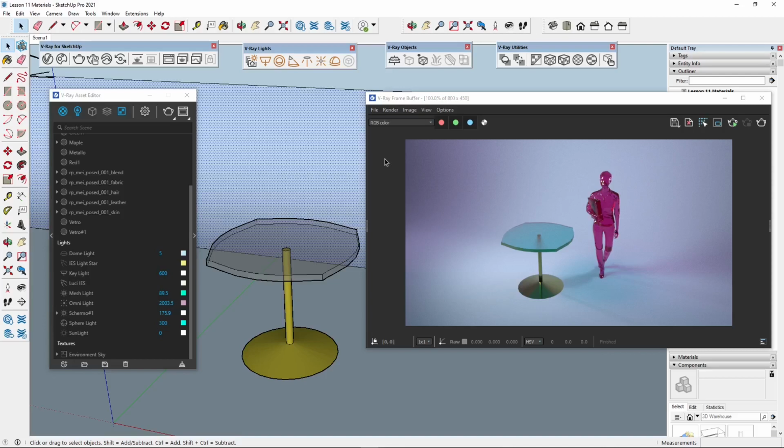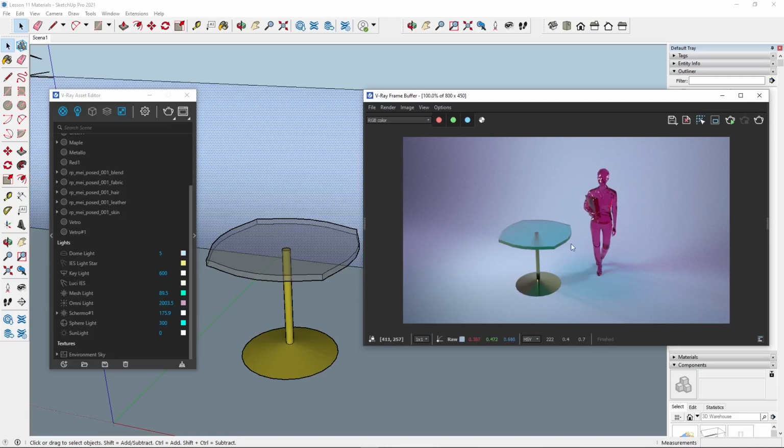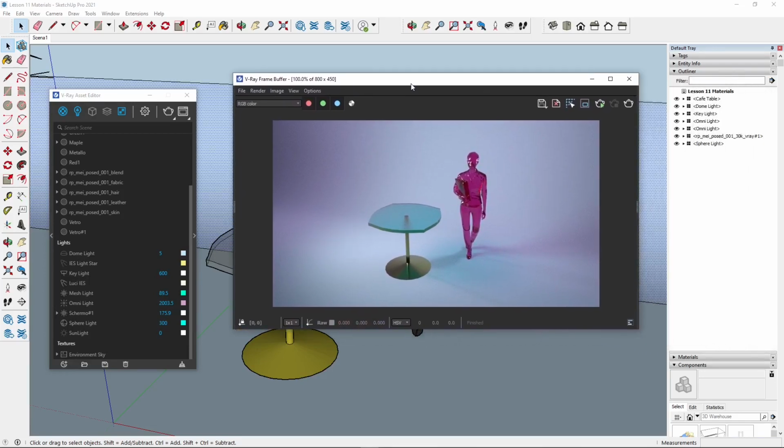In this video, we will talk about materials inside VRAY for SketchUp. So we're gonna start from the beginning. We're gonna start with really basic things, and then we're gonna increase the level in the later part. We're going to see how to create some standard materials and then some glasses and some metals. So we're gonna work with refraction and reflection.